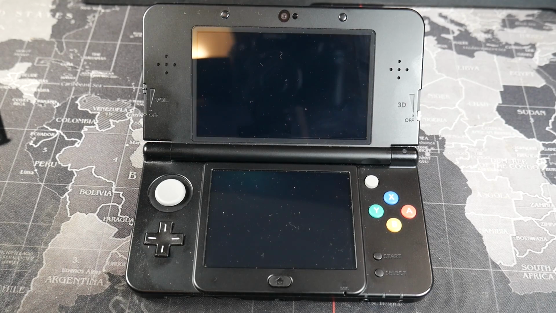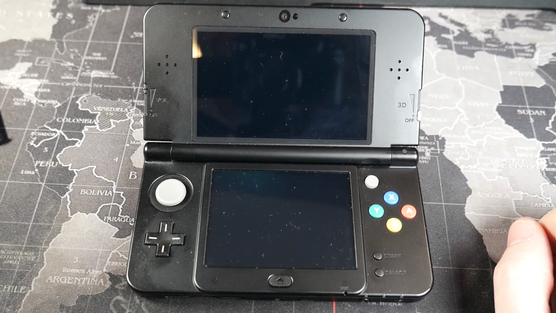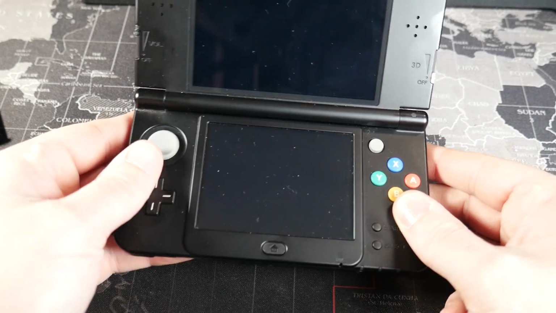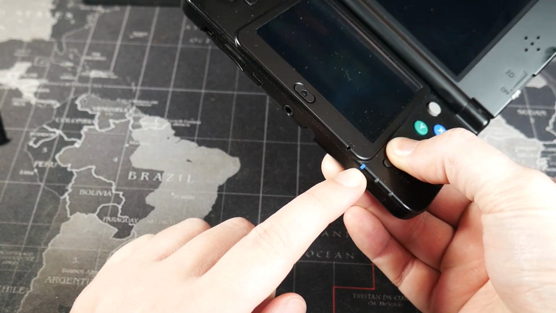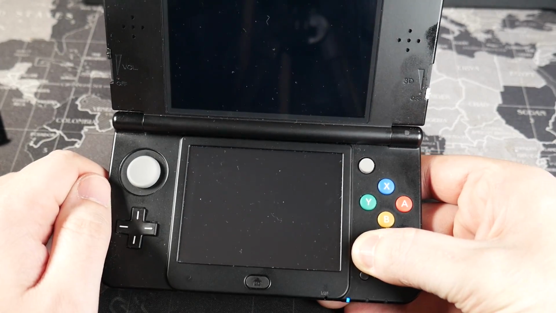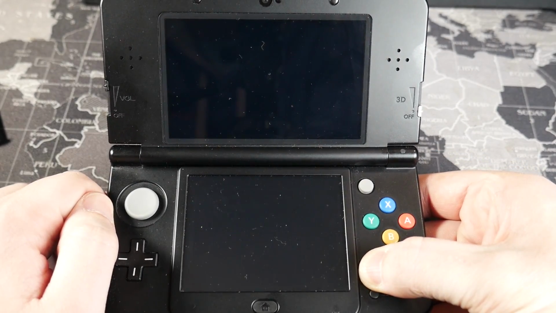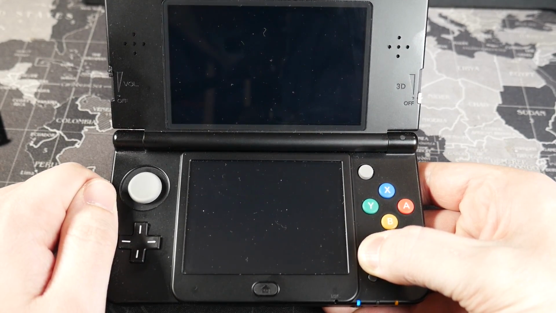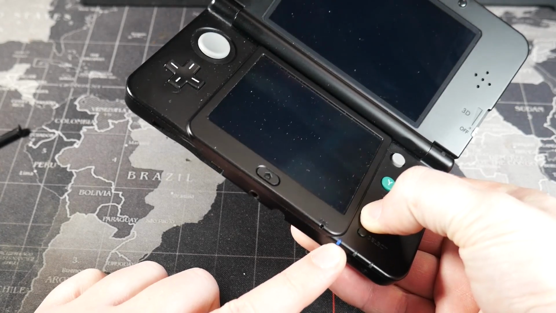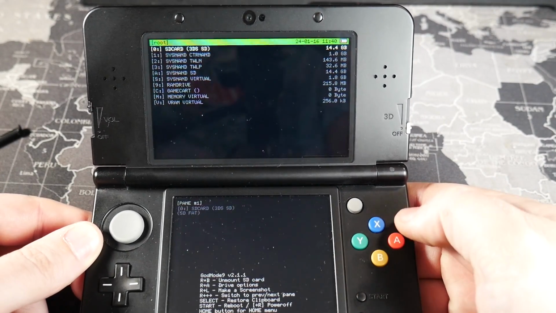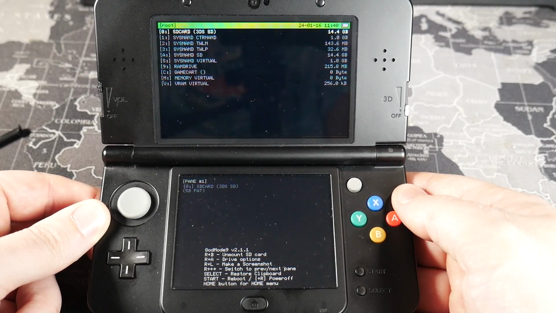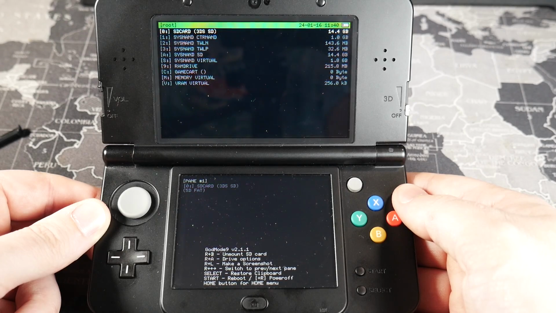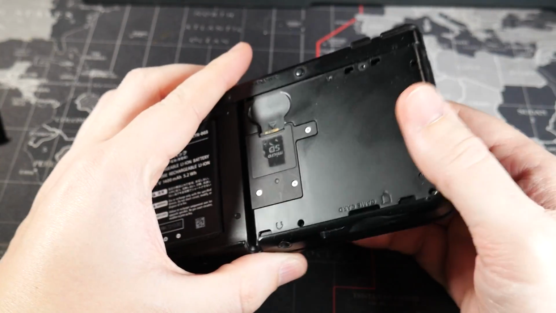Okay, so getting started, the first thing you're probably going to want to do is grab your console and while it's turned off, hold down the Start button and power on the console. This is just a check to see if there's already Homebrew installed on your console. Maybe you bought your console off of eBay or somewhere else, Craigslist, anywhere. But if another screen pops up other than the main 3DS screen, then your console may already have Homebrew installed, and I'll leave a link in the description below for you to follow in case that's you I'm talking about. But assuming that it boots up like normal, we're just going to continue on.